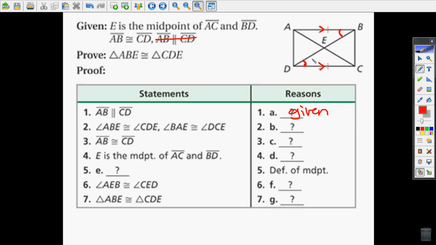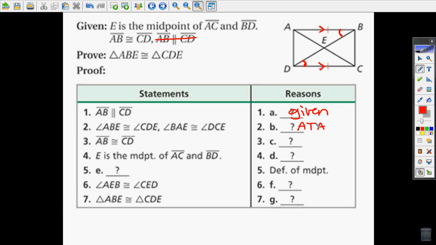So I'm going to give you guys a hint. Anytime you're given lines or told that lines are parallel like you are here, it's going to have something to do with alternate interior angles, alternate exterior angles, same side interior or same side exterior. That's why they're telling you that the lines are parallel, because there's some sort of relationship between the angles. So these angles are congruent. So therefore, that's alternate interior angles.